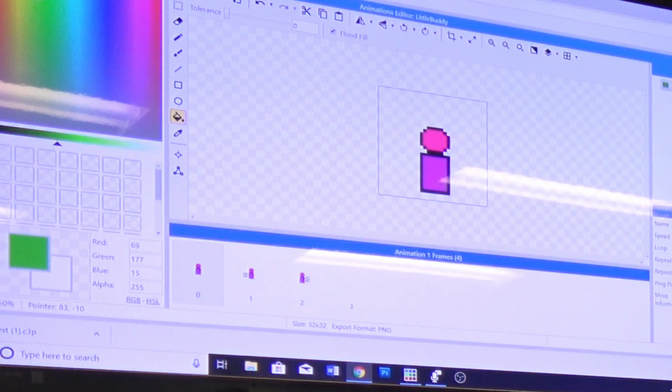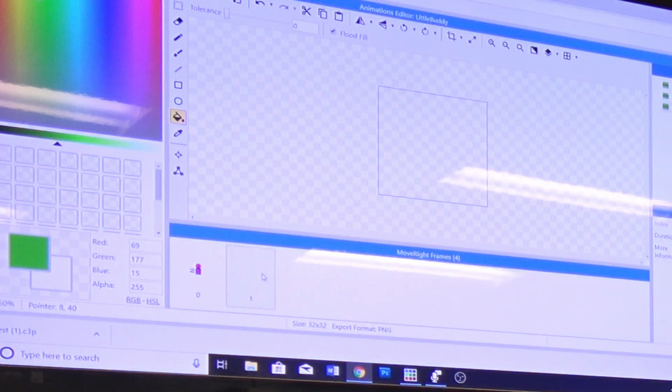Now, to simplify this, we can simply duplicate our animation 3 times. We're going to rename this one to Still. We'll rename this one to Move Left. We'll rename this one to Move Right. All right. Now, for the Still animation, we will delete the frames that are not standing still. For moving left, we'll delete the frames that are not moving to the left. And for move right, we'll delete the frames that are not moving to the right. And just like that, we've got an animated character that we'll be able to utilize in the engine.